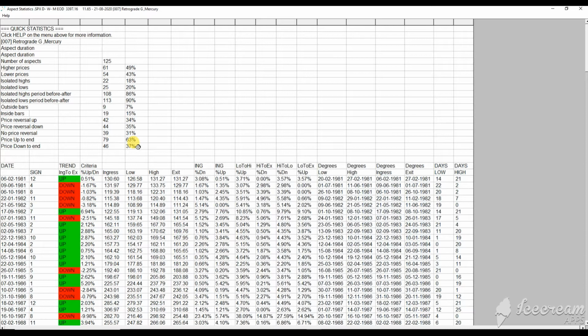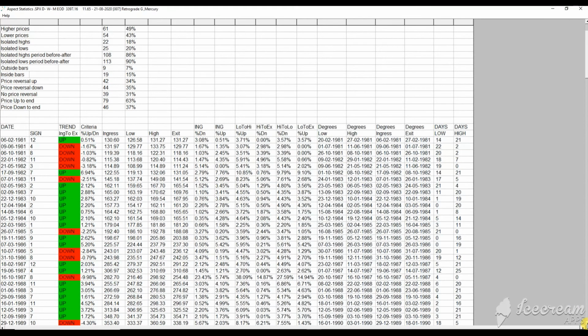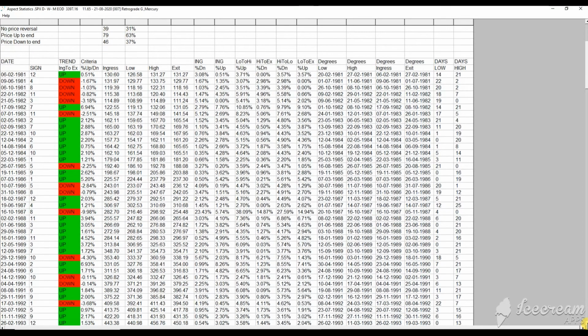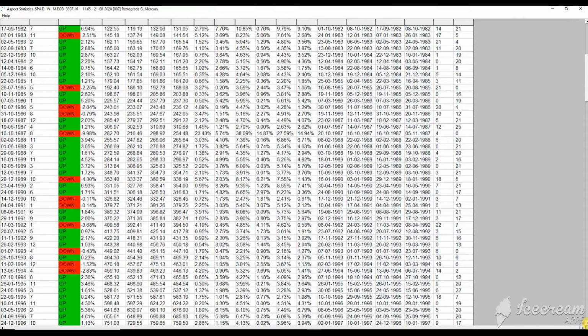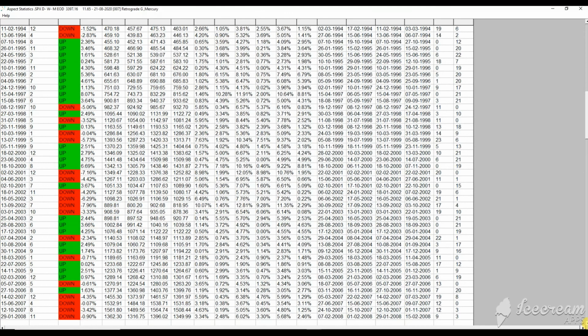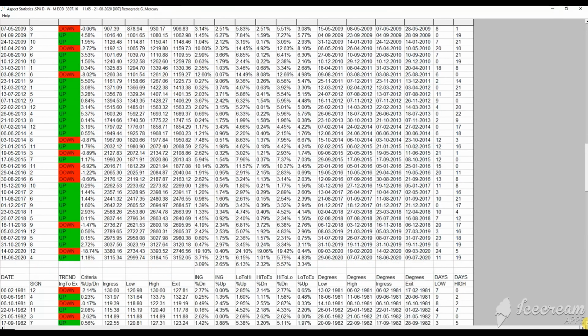Now the more important thing, how I use it in my trading, is I try to see how much during this phase from ingress the market went down. So here, this is the ingress to the down, and at the down it will give you the average price, how much percentage on average it was down. So that's quite a big list. So on average 3.09% it was down.